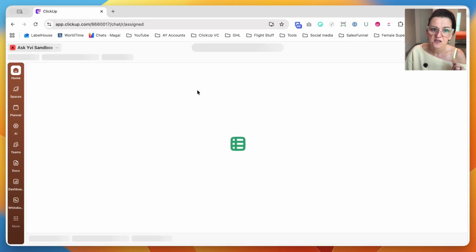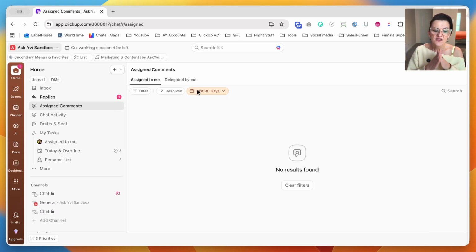If we refresh that page, it's also going to be gone. So the next thing after we checked our assigned comments, we need to handle longer reviews. So if something in your assigned comments, as I already mentioned, is going to take more than about 5 minutes and you can't do it right away, don't let it sit there.